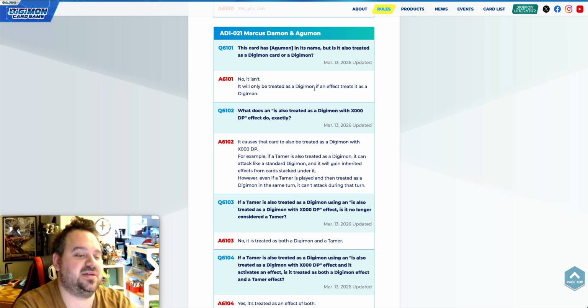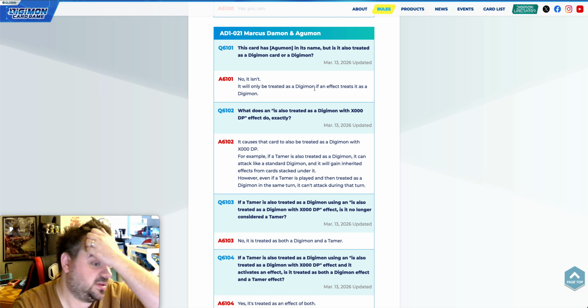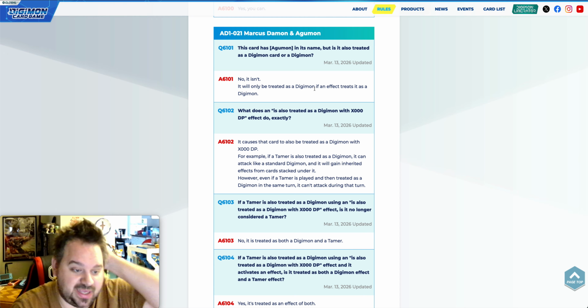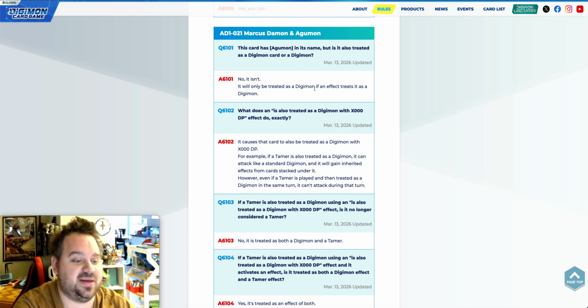It causes this card to be also treated as a Digimon with a certain DP. For example, if a Tamer is also treated as a Digimon, it can attack like a standard Digimon and it will gain inherited effects from cards stacked under it. However, even if a Tamer is played and then treated as a Digimon in the same turn, it can't attack during the same turn. Summoning Sickness. So, yeah. Unless you get Rush. Unless you play Shine Greymon. Burst Mode gives you Rush.